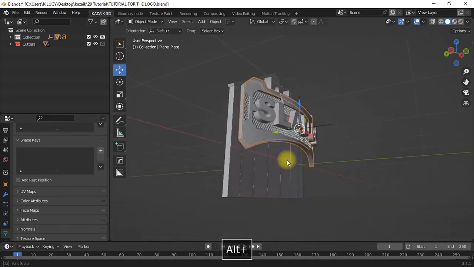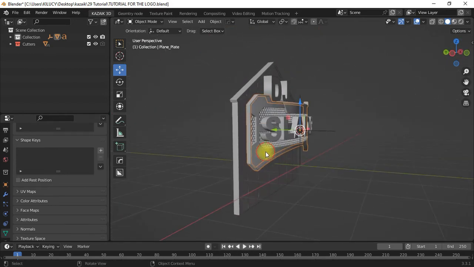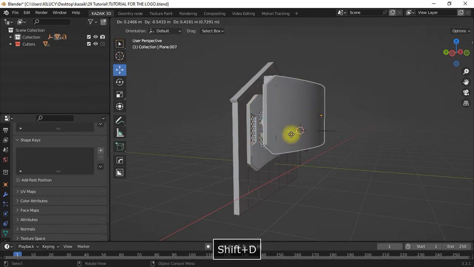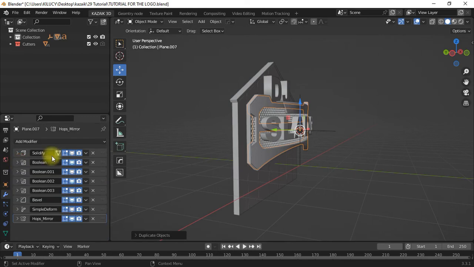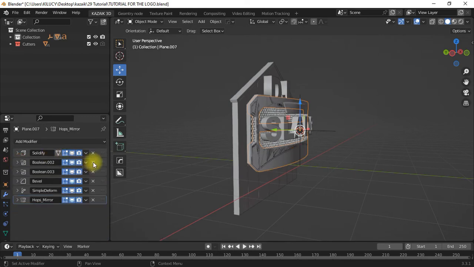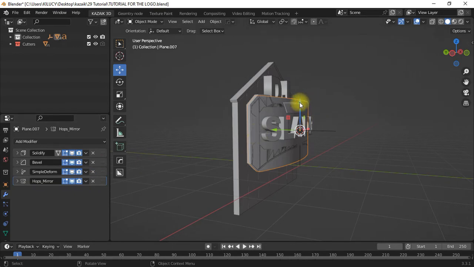Let's first create the inner grid, or maybe I should duplicate this and then get rid of all the booleans, and let's just keep the mirror and let's shift it down.